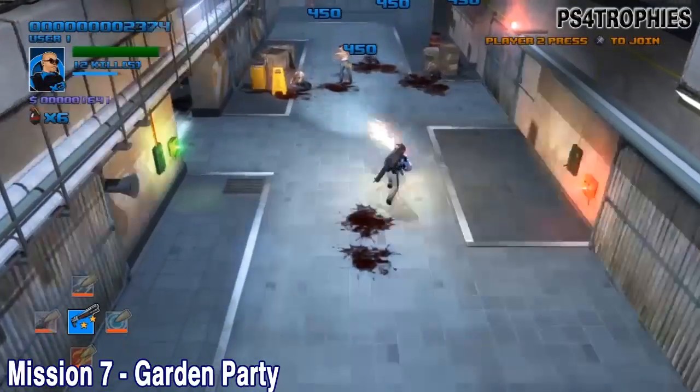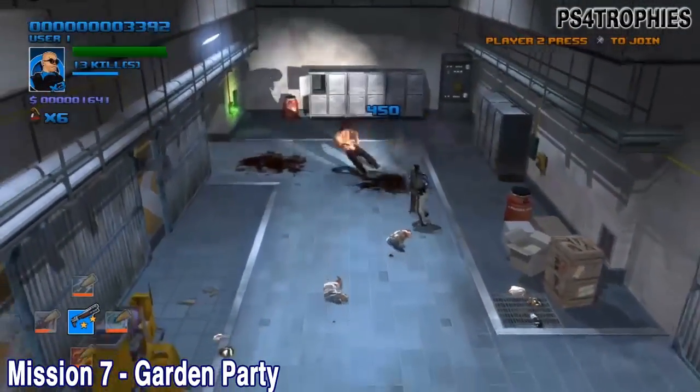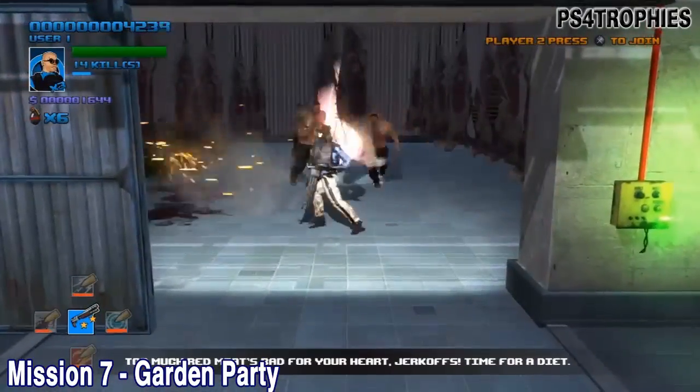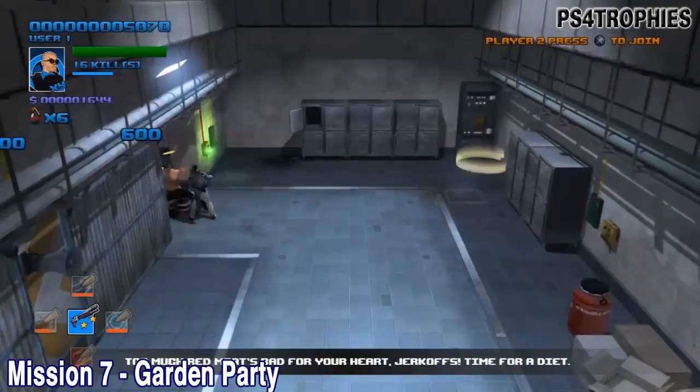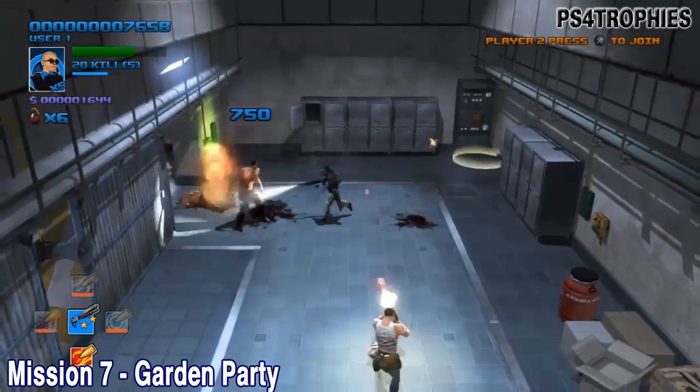Alright, moving on to mission 7 here. This one's actually near the beginning as well. You're going to fight a bunch of guys, and you're going to make your way to the back here, and there's going to be guys jumping out of this freezer. And in the back of this freezer is going to be your first collectible. You're going to have to kill these machete guys first, but right there.